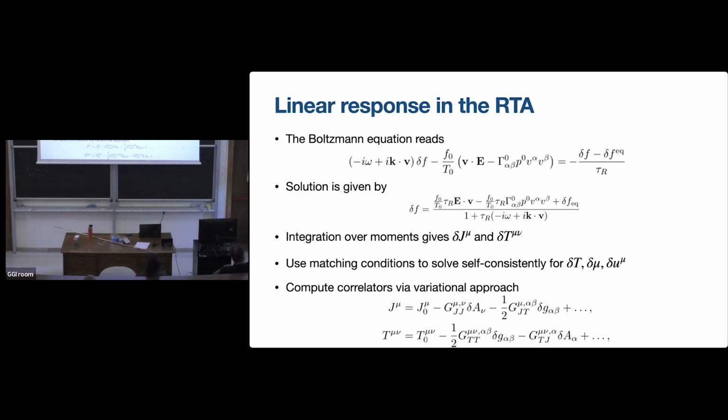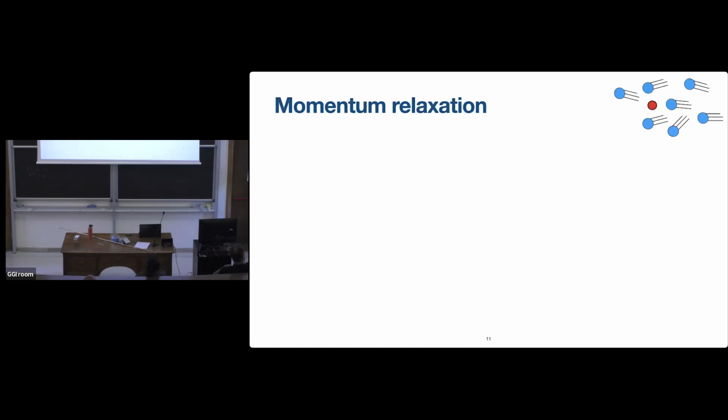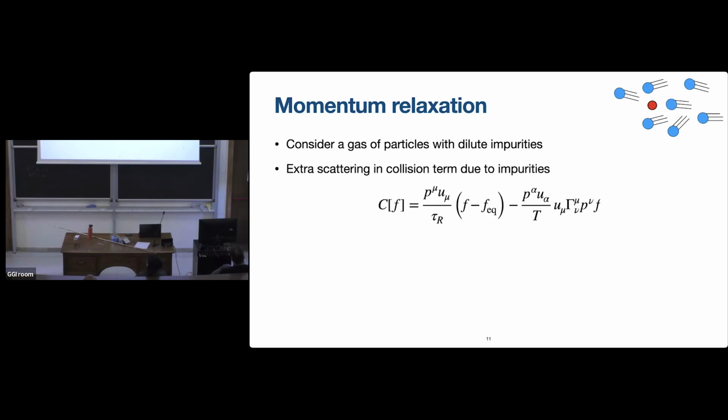So that's the theoretical background. Oh no, there's one more thing, sorry. One more ingredient that I'll include, because this is easy to compute and maybe has some nice physical meaning. For now, I was just considering this gas of particles flying around, relaxing to equilibrium. But in real systems, you might have some really slow-moving, very dilute impurities present, which will modify your conservation equations. This is really straightforward to add. So here we have the usual RTA term.